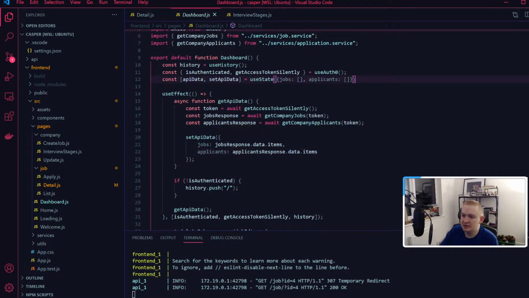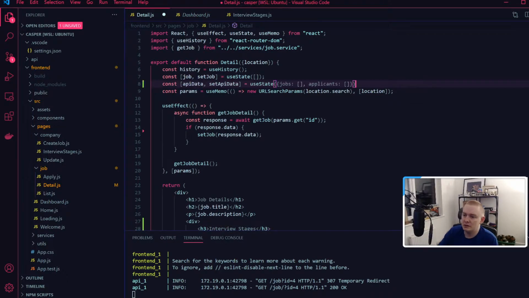Okay, well if I do split it something like this, so if I say call it API data, and it can have the job, and it can have a company then, and we'll do it that way.